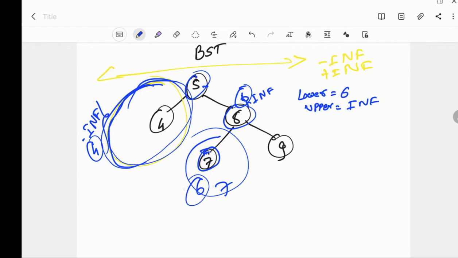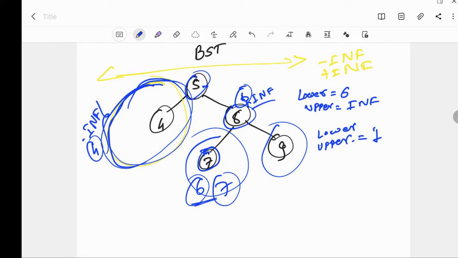So the value should be between 6 and 7. Similarly for 9 we can define a lower and upper bound. The upper is infinity, but the lower is 8 plus 1, that is 9. So here the value is between 9 and infinity.